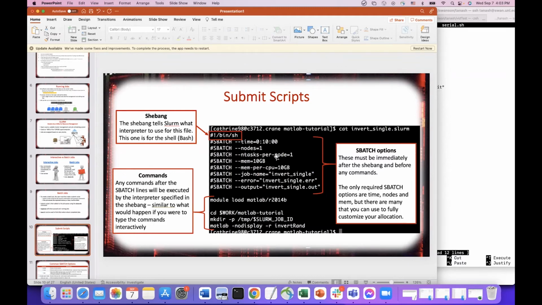And there's dash mem, which stands for memory, and how much memory I need to specify for my job. For example, I need 10 gigabytes of memory for my job. It can be in megabytes, gigabytes, or kilobytes, but usually we use gigabytes, and the default is megabytes. So if you don't specify the gigabyte here, it's going to be in megabytes by default. So if you need 10 gigabytes, you need to specify GB at the end of the line.